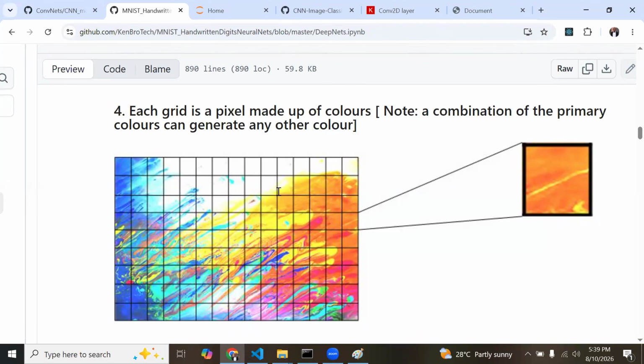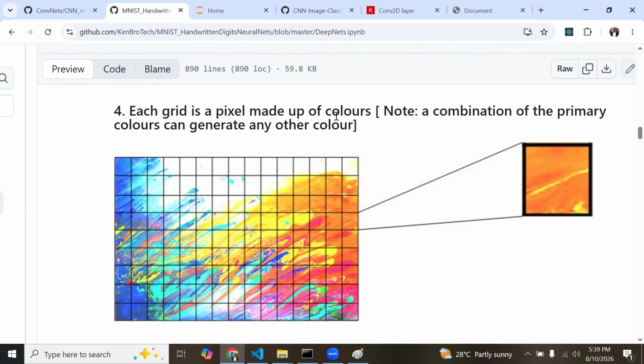And how the numbers come about from the colors is the fact that every color is made up of a combination of some colors. If it is a primary color, then it is a combination of its color itself and then a low intensity of the other colors. If it is a secondary color, it is a combination of whatever combination that you have, for any other color you can ever think of.